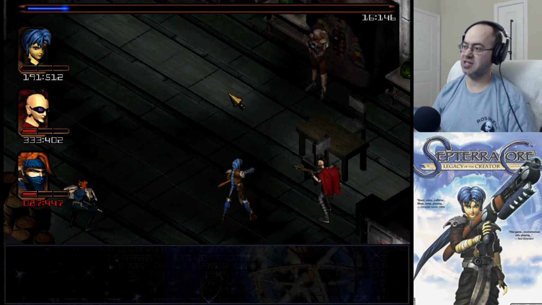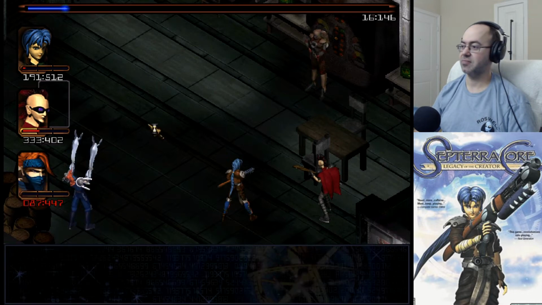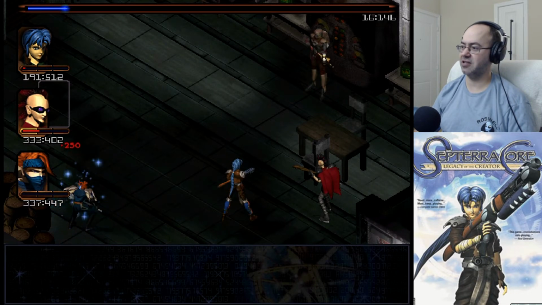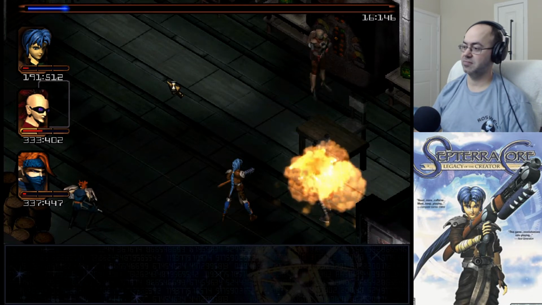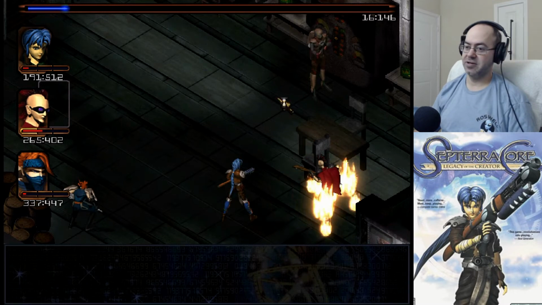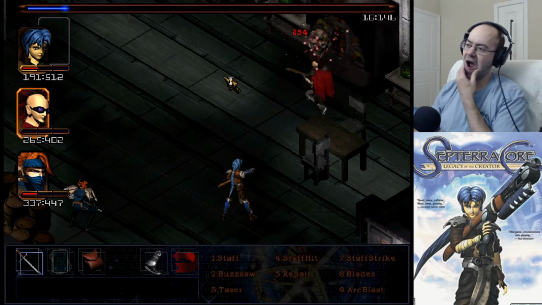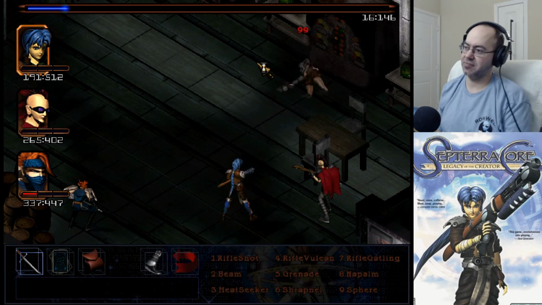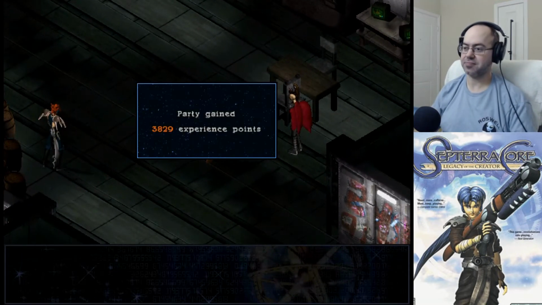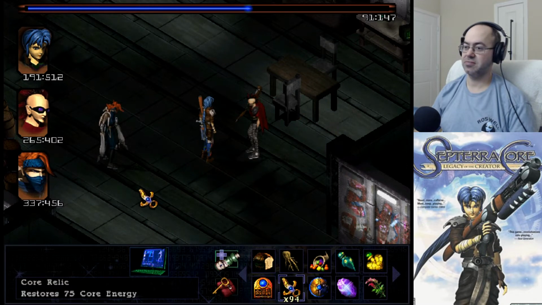Come on, that looked like a good hit. There you go, that was a good one. Is Cloak gone? I can't tell. They had to do this. Let's try it. Okay, so yeah, Cloak has evaporated. Man, yeah. Aram got a level, good. Fair enough. Use a root.